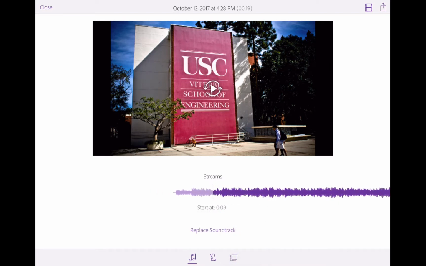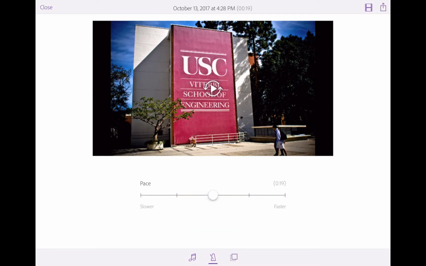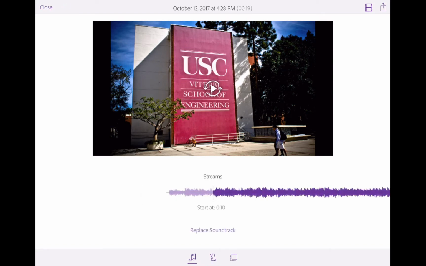Yeah, so I go ahead here and choose when I want it to come in. I can also go inside here and increase the pace of that, make it faster or slower. And that's really cool. But then you're like, you know what? I didn't want to start with this photo. I actually wanted to start with that video.